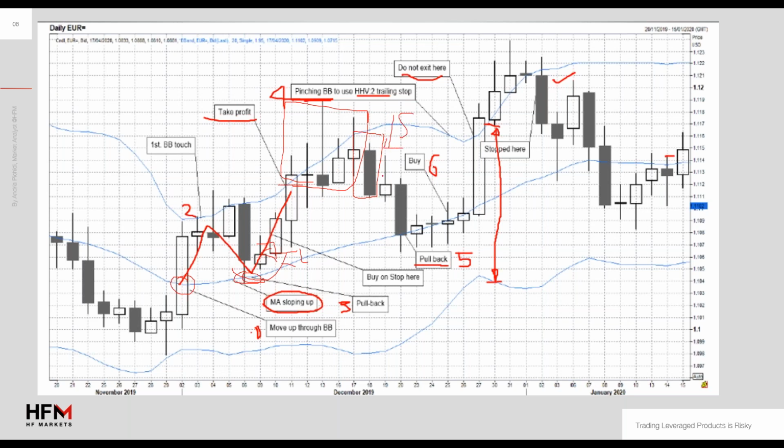So there was a selling entry with the target at the 20-day moving average. For the stop loss, you can use the breach of the Bollinger Bands. You can use this latest high. You see this candle breach up here. So you can use this as your trailing stop loss. So you can enter short with a trailing stop loss up here, and the target and exit level will be as soon as it touches the 20-day moving average.